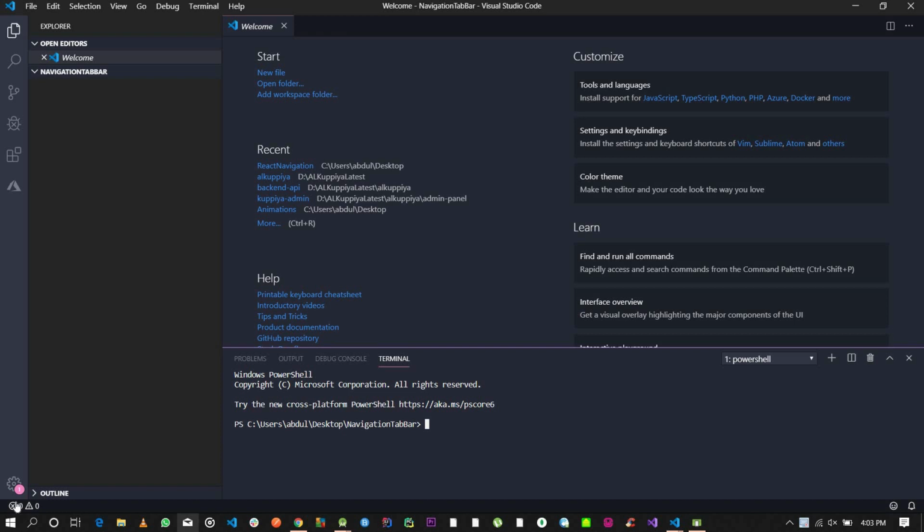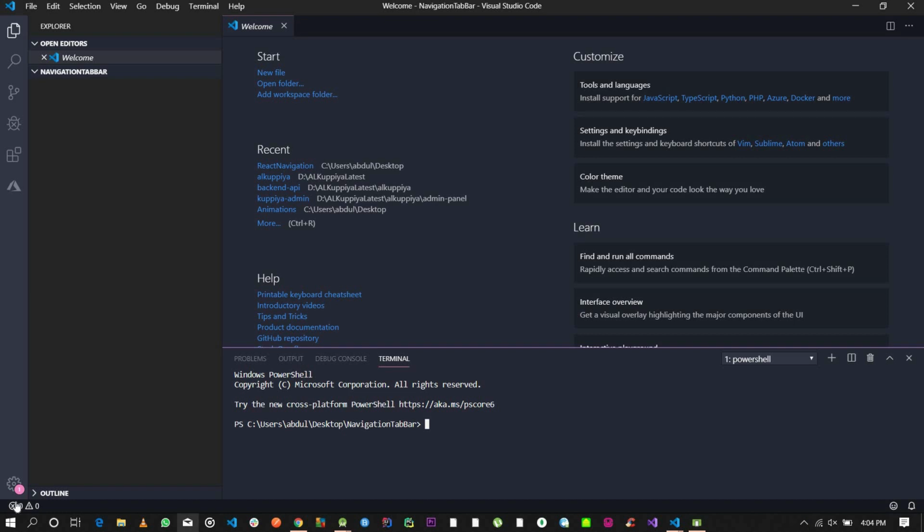So this is going to be a simple navigation bar which is going to be placed at the bottom of the screen, and I'm going to be creating three different screens, just to show you guys how it works. And for this tutorial I'm going to be using a sample React Native project, just like all my other tutorials. But if you're using your own React Native project, then you can just follow along and continue.